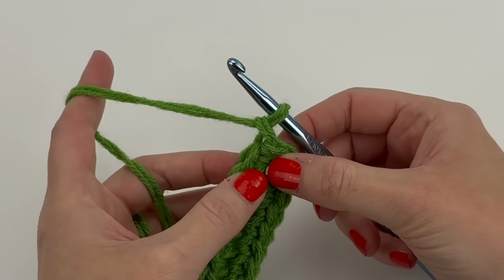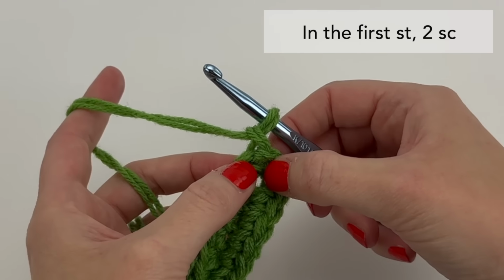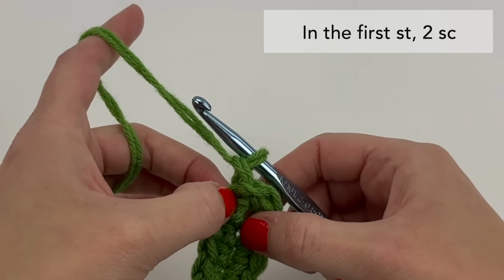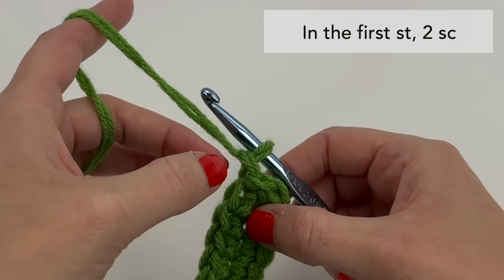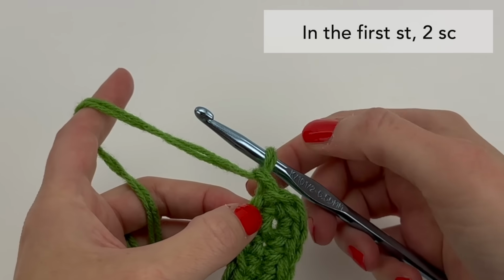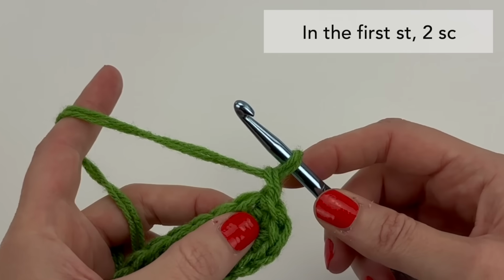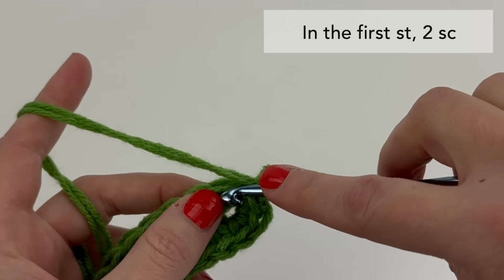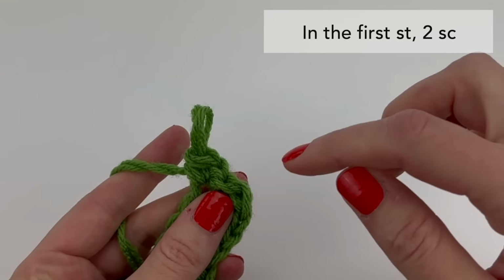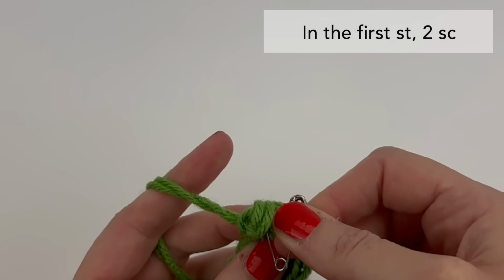In this very first stitch, the stitch that's attached to the chain, we're going to make 2 single crochets into this first stitch. But in the first of 2, we're going to place that stitch marker. So let's do this just 1 at a time. So I've chained 1 into the first stitch, which is attached to this chain. We are going to make a single crochet stitch. And we're going to put our stitch marker into that first stitch, into the top, under the top loops.